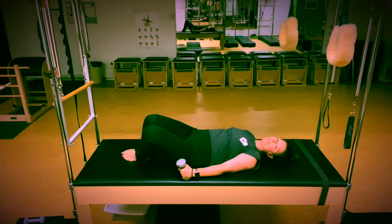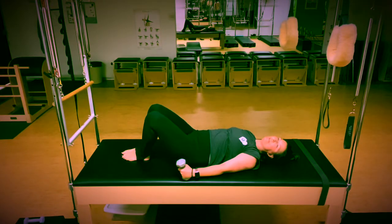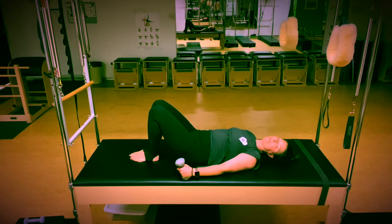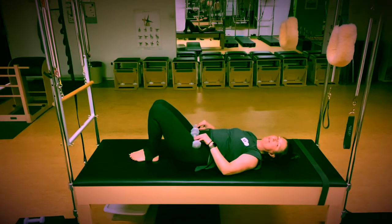So we're going to allow those weights to rest at our hip crease now. As we move into our bridging sequence, we're going to continue keeping the knees and the feet close together though, so we can sculpt the inner thighs a little bit more effectively. So take your weights, rest them through the hip crease, hugging the knees and feet together.